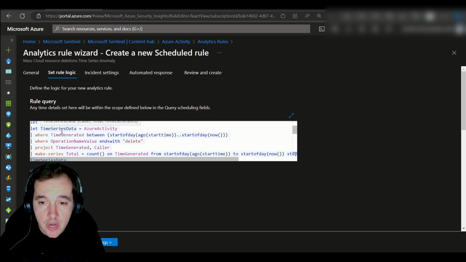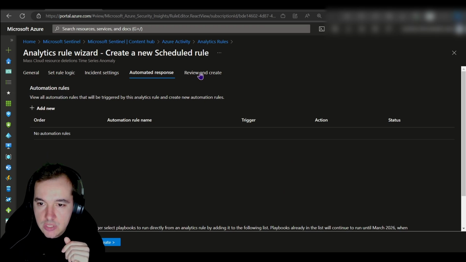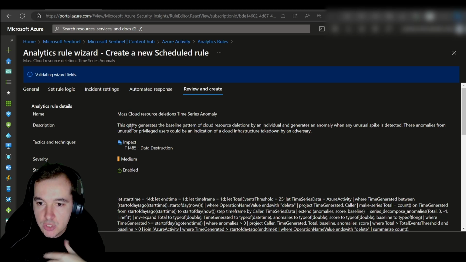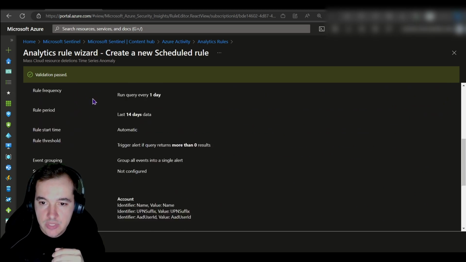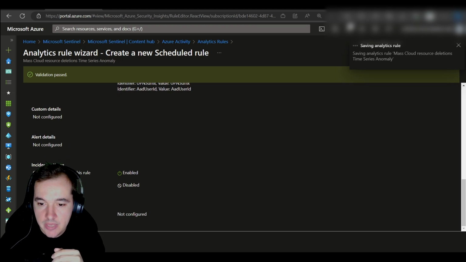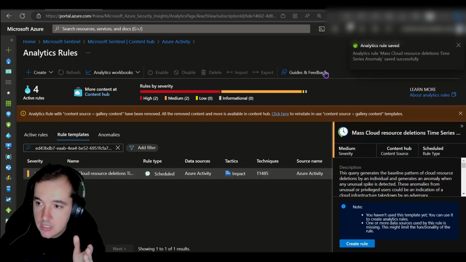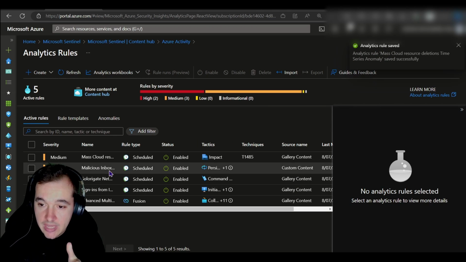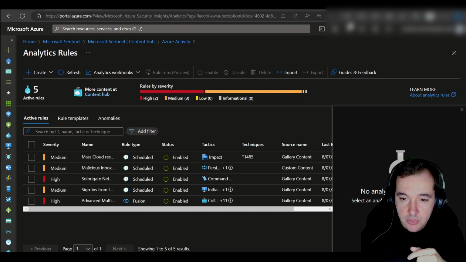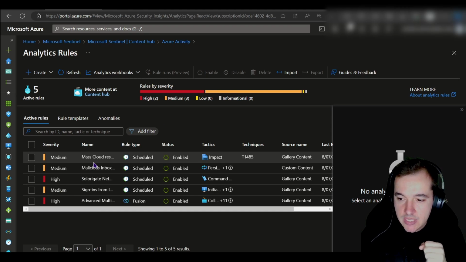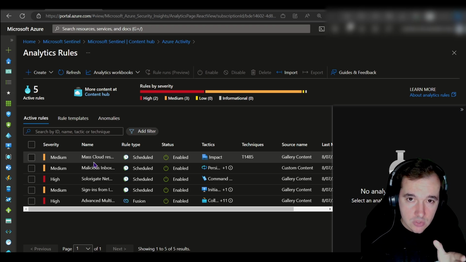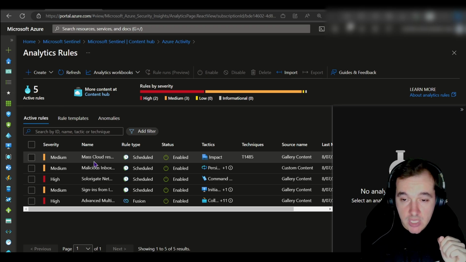Some rules will require specific information and parameters to be set up in the rule logic, not this one. So I get to just confirm that there's nothing else for me to add. So I just click on create at the bottom and I save it, and then it's going to save the analytics rule and enable it in my tenant. As an example, this is the list of all active rules currently set up in my environment. Again, I've just set this up, so there's not many analytics rules set up, but there's also not a lot of log sources. So there's not potential for a lot of stuff yet.